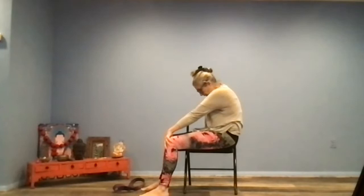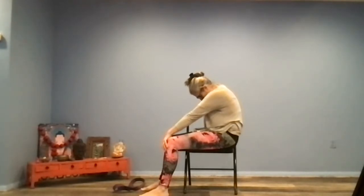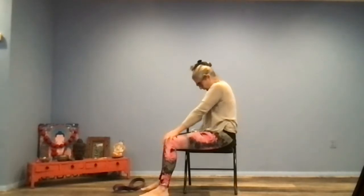Now, hold on to your knees and reach your spine back. So your knees are gonna be your little levers here. You're gonna resist against the pressure on the front of your knees. Round your spine behind you, drop your head. So now you're flexing deeply, stretching open all those muscles that were just worked, opening up the upper back and the middle back. And then rise back up.